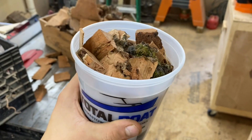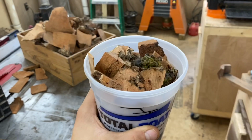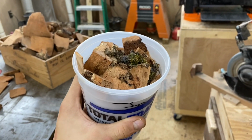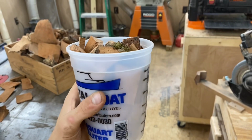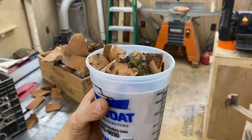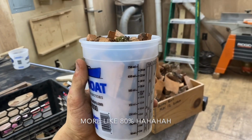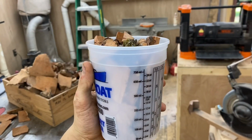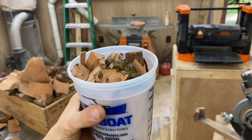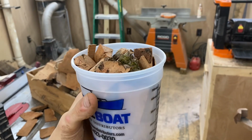Okay, so I got my Total Boat cup completely full of cherry burl, and I really made sure to wiggle it around good, get everything nestled in there really nicely. So now we're going to make our best guess at how much epoxy this is going to take. I honestly have no clue at all. I would assume it's going to be a little bit less than 40% of the entire volume of this cup, so that's going to be my guess. We'll see how close I am, but we're going to mix up some epoxy and completely submerge all this wood.